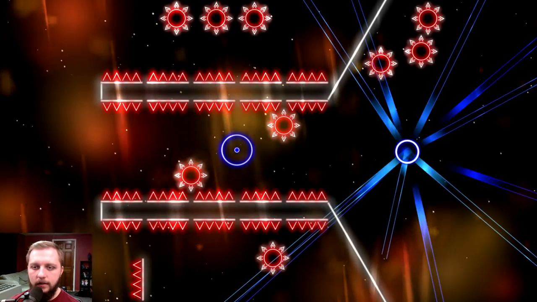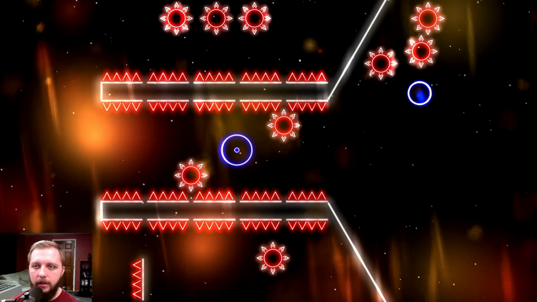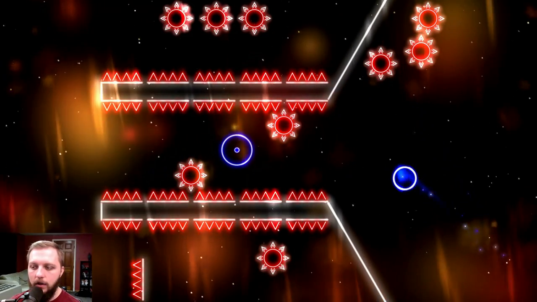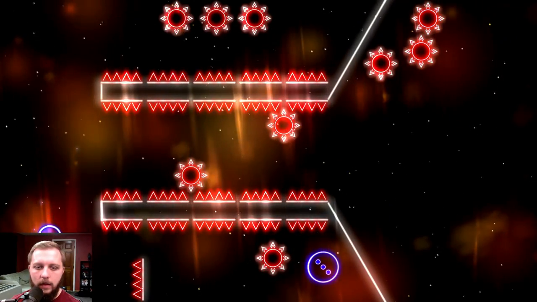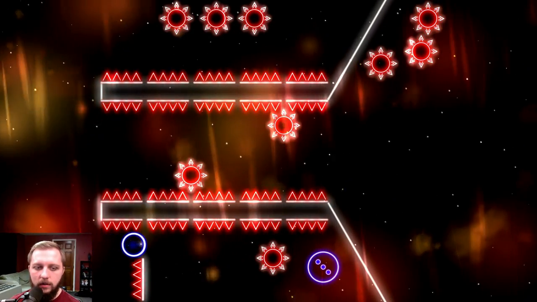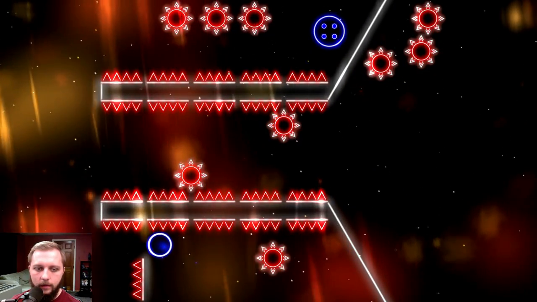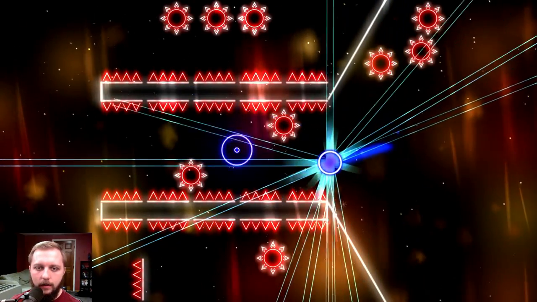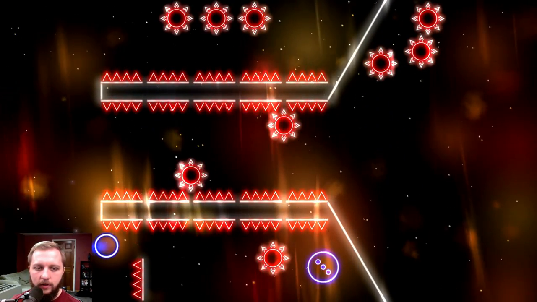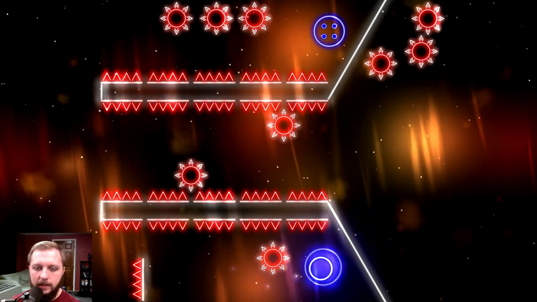I'm not bored yet. I don't really know what the mechanic is on this level though, because normally you get close to them and then they start to explode. You have to get out of the way. I guess on these levels everything's frozen and you just have to be really careful. That's a very small window to get through. That's interesting.